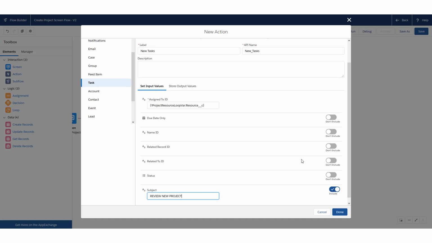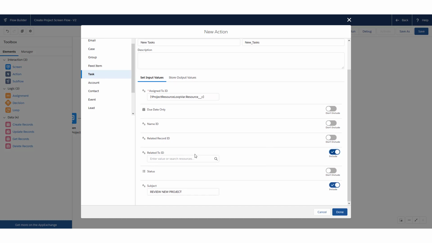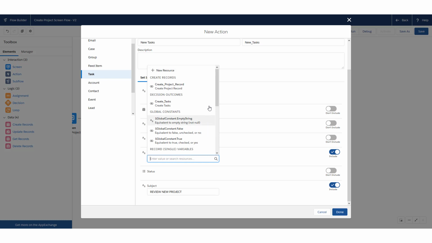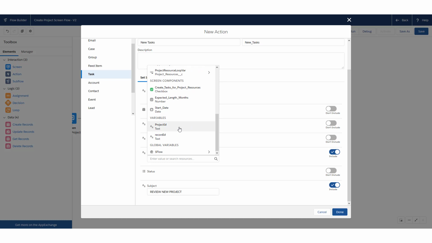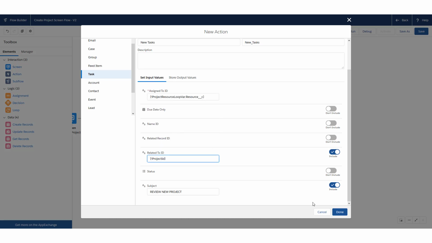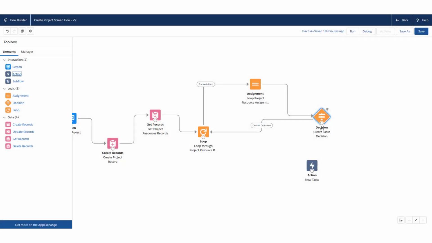And then also, maybe we want to automatically tie these tasks to the project record. So what we can do is turn on this related to ID field and then choose the resource of project ID, which holds our ID of the newly created project in our database. Click on Done, and then set the create tasks outcome from this decision to come to this new tasks action.